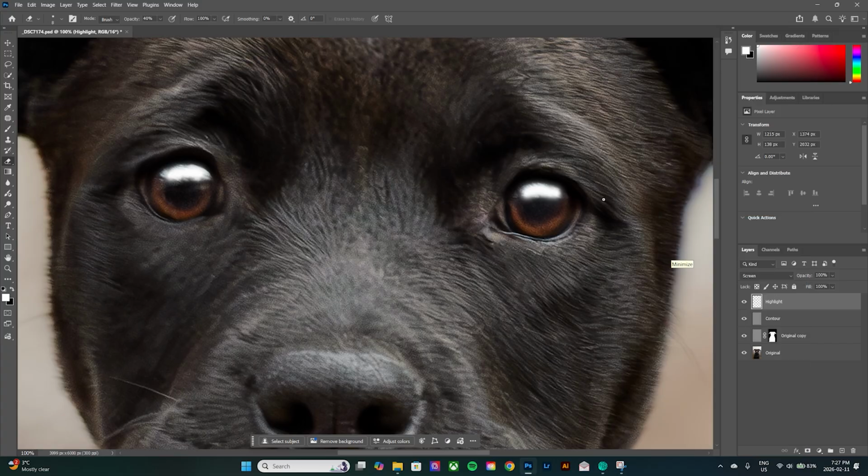I will take my eraser, so hit E on the keyboard or select the little eraser tool over here. And then I like to make my brush super big and the opacity roughly around 40%. And then I'll just kind of brush around and clean it up so it's not as harsh. So it's just kind of lightly there. Something like that. And then I'll change the opacity to roughly 20% or 30%.